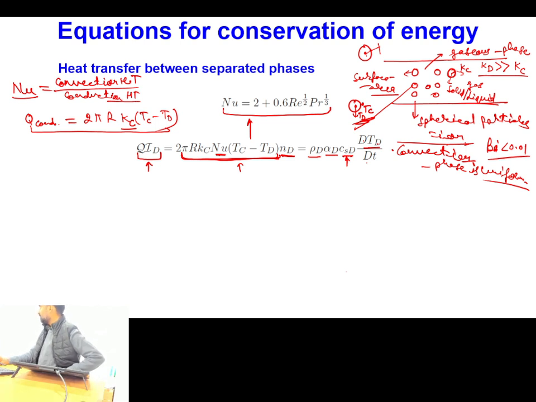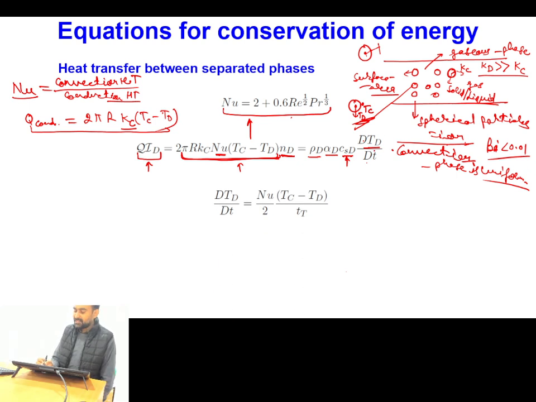Yes. It means Nusselt number is not specific to a particular phase, because what is convection? Convection typically takes place between two different phases. For example, a solid boundary and a flowing gas over that. So over here, our particle is acting as the surface and the surrounding gas is a fluid which is flowing over that. So for the particle and gaseous combination is this result. Is this one clear?